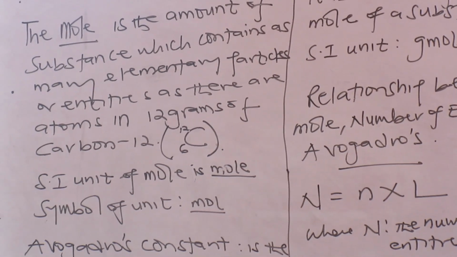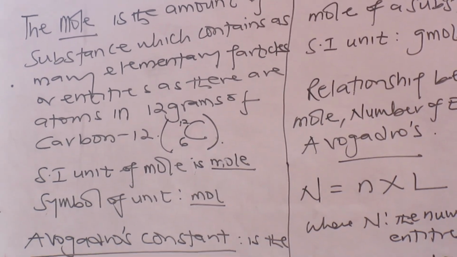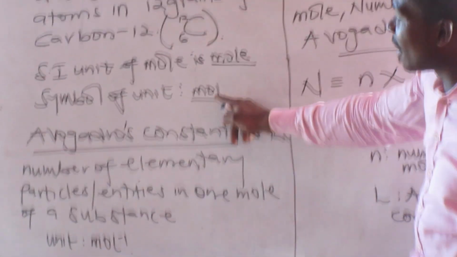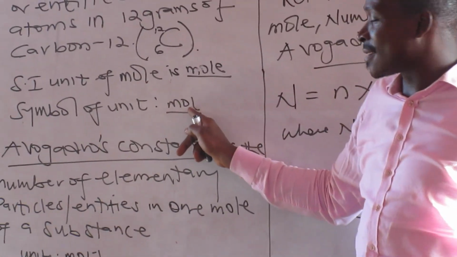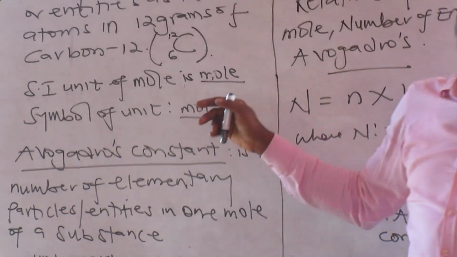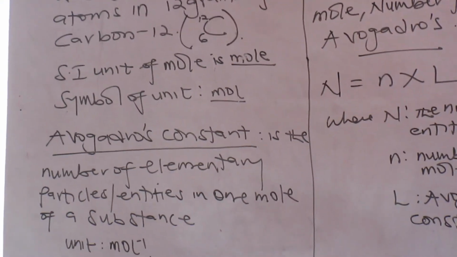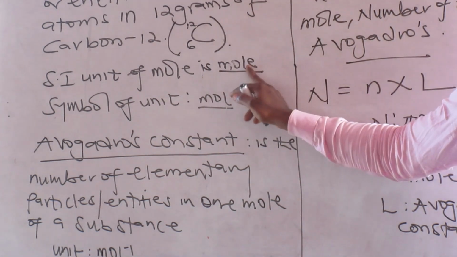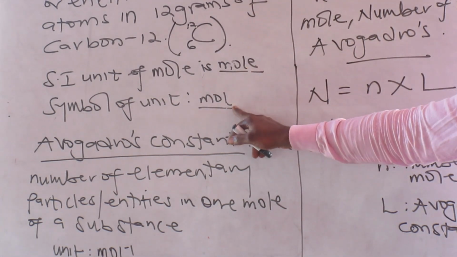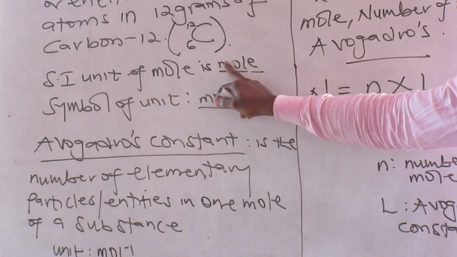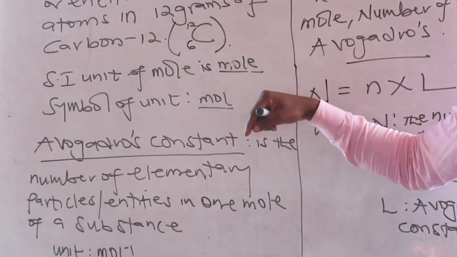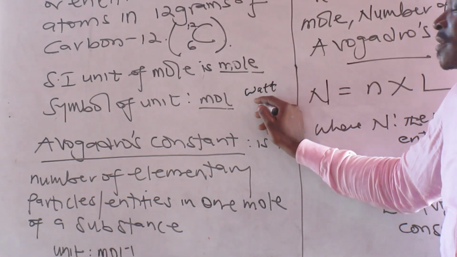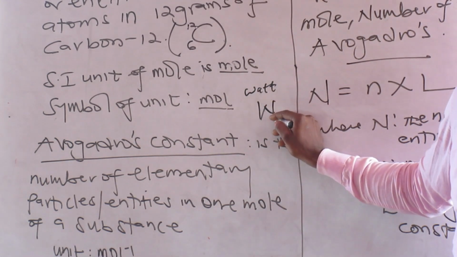The SI unit for mole is mole. The unit is mole, and the symbol is mol. Coincidentally, look at that. The symbol for kilogram is kg. The symbol for mole is just mol. So take care: if you see mol, it's a symbol form, while mole is the unit spelled out. Like you spell watt, W-A-T-T, and use the symbol for watt, capital W. Are you okay?